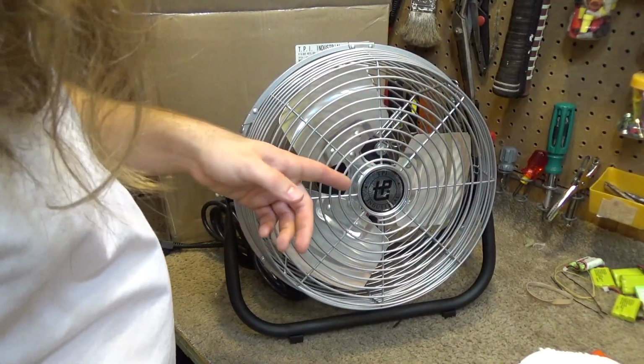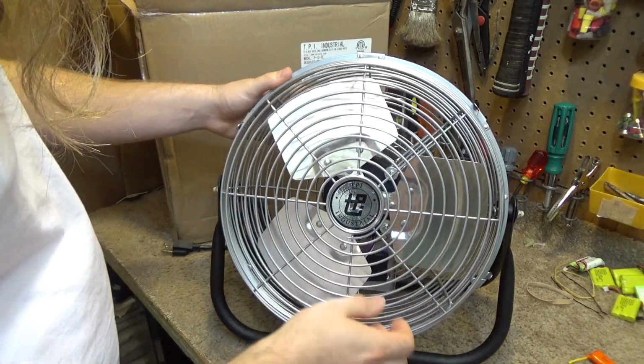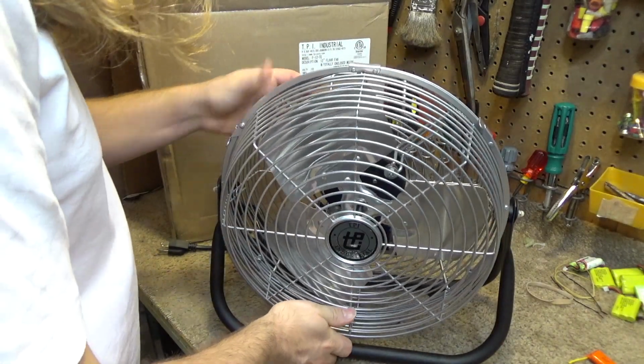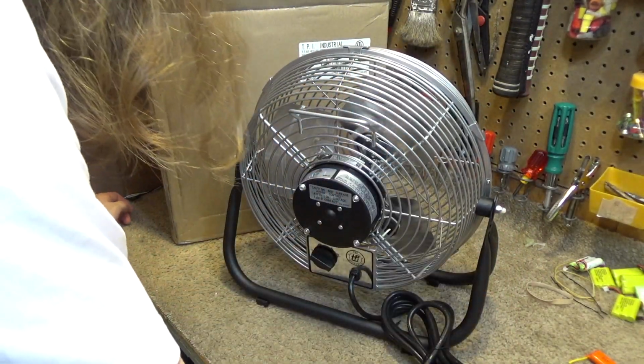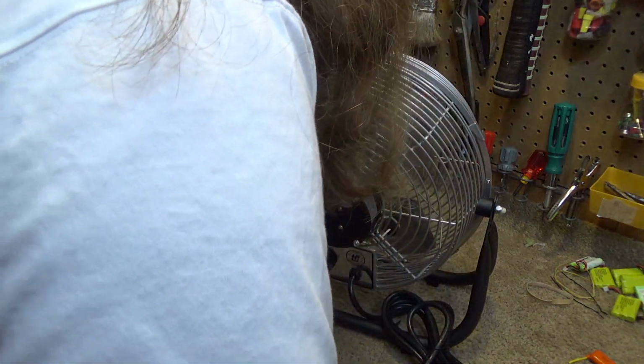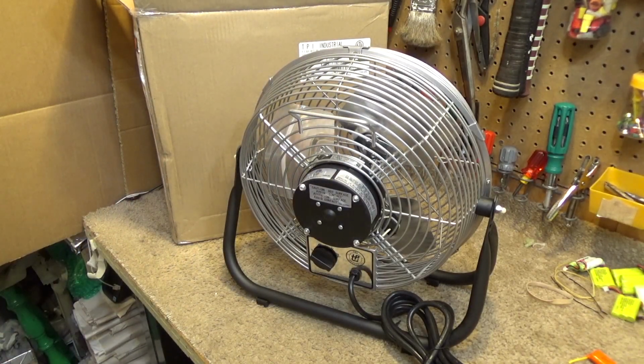Now, this is an older one based off of the logo. I guess they came out with a new logo that has a 5-bladed fan on there. Let's take a look at the date code. I think it has a date code on here somewhere. 2017? Okay, so this fan is like 4 years old. So, I guess that answers the question, and this is a very odd trend. The older ones from the late 2010s, there was a period of time where there was no oil ports, and then they put them back on.